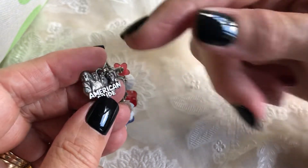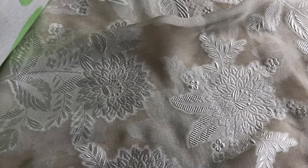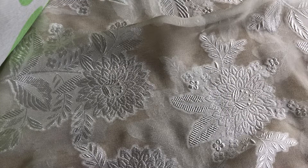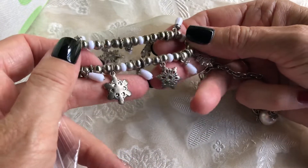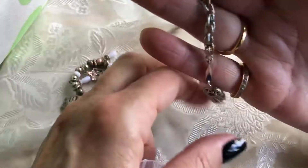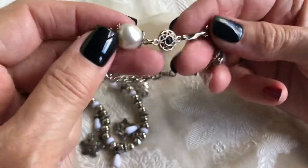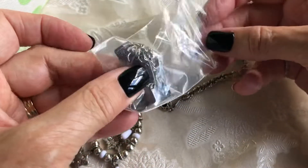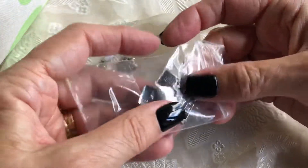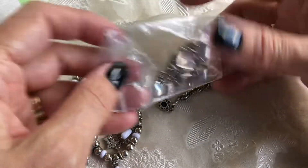This is Mount Rushmore, which I hope stays up. Yeah, that's cute. It's a little stretchy with snowflakes. This is pretty, seems well made, it feels good. And this one is a Ten Commandments bracelet. I've sold these before. The ones I had were gold though - gold tone. This one's a silver tone one.